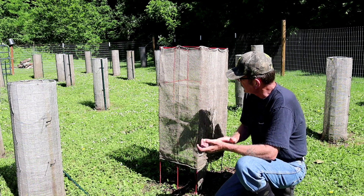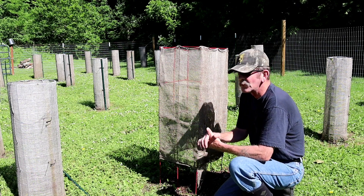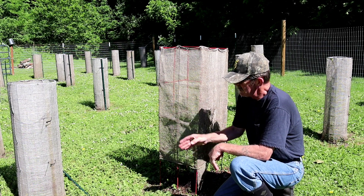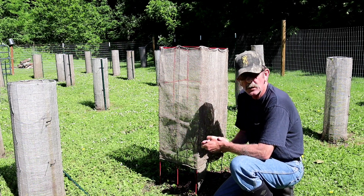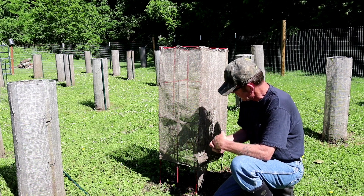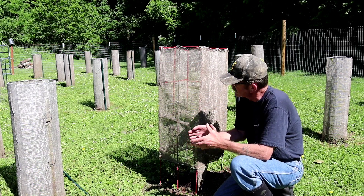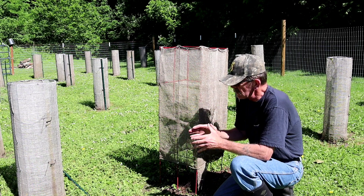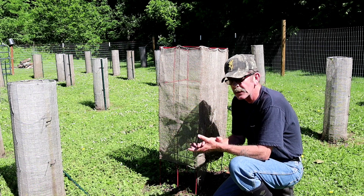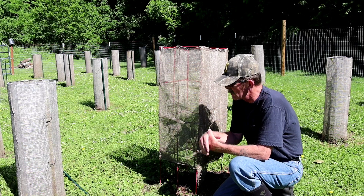I've got a number of grafts in here. I needed that stake for something else. Eventually I'm going to have to reorganize all this because I've got these spaced out at six feet apart. And if I take out every other one, I can create a 12-foot space in between trees, and that's what I'm after. But I'm going to wait until these grafts really take off before I do that — that way I don't hurt them. The entire root will come up and there'll be a transplant. Might not do it this fall; may end up doing it early spring. We'll have to wait and see.